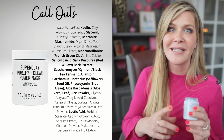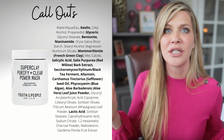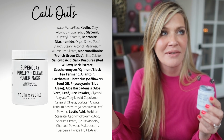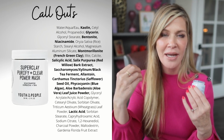Now, niacinamide in 2% is actually really fantastic. We have moved so far into doing niacinamide in huge percentages that is so unnecessary. The recommended amount of niacinamide for actually getting the great benefits of this vitamin B3 is 2 to 5%. That's all you need, 2 to 5%. And if you keep in that range, you're going to get all of the benefits of niacinamide without the irritation. If you're not familiar, niacinamide is amazing for regulating oil production. It is wonderful for our barrier function. It helps with ceramide production, and it does help with the appearance of our pores. So a 2% niacinamide along with clays and beta hydroxy acid is the perfect pore refining mask, especially for those of you with combo and oily skin.